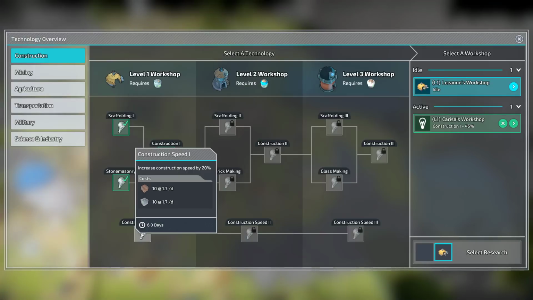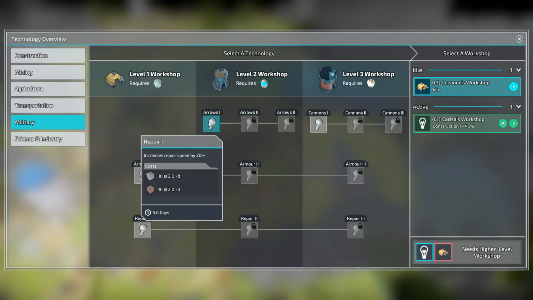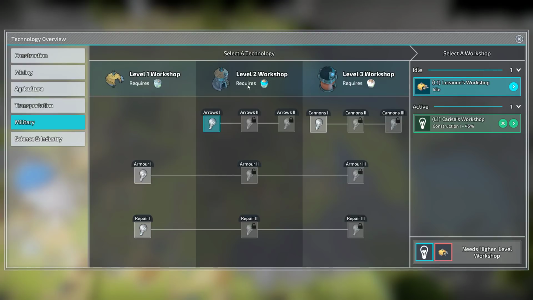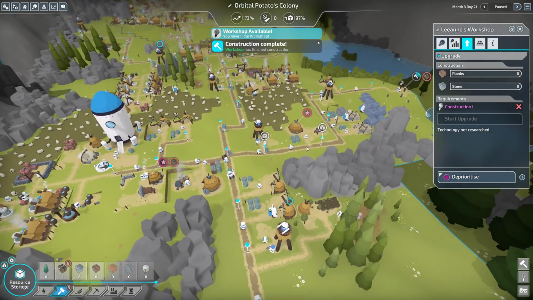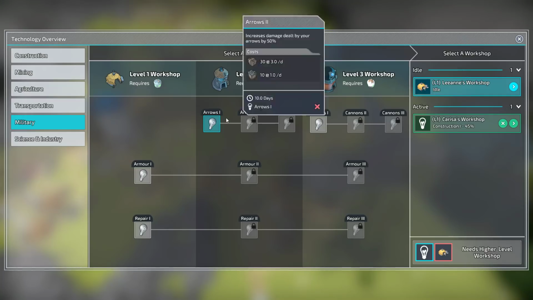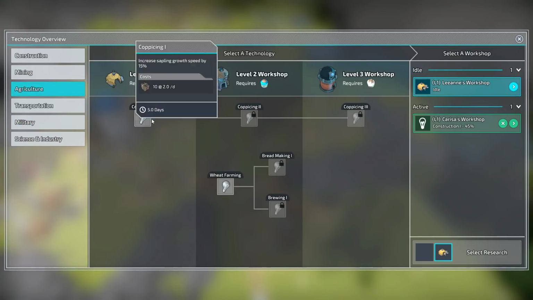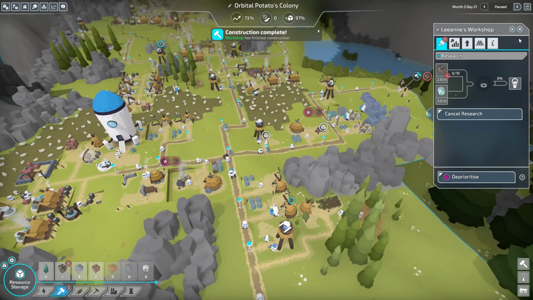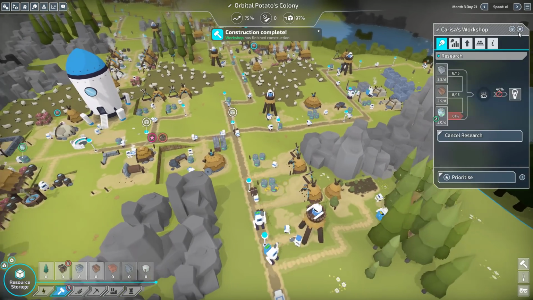Construction speed by 20%. That'd be pretty good. Military, I want armor. Repair increases repair speed by 20%. Honestly, I would just love to straight away upgrade this to level 2 research, but unfortunately we don't have it right now. Yeah, what should we do? Because I'm conscious that if we put more strain on this, let's do this. There we go. Deprioritize that, because this workshop needs to be prioritized, because this is the important one.